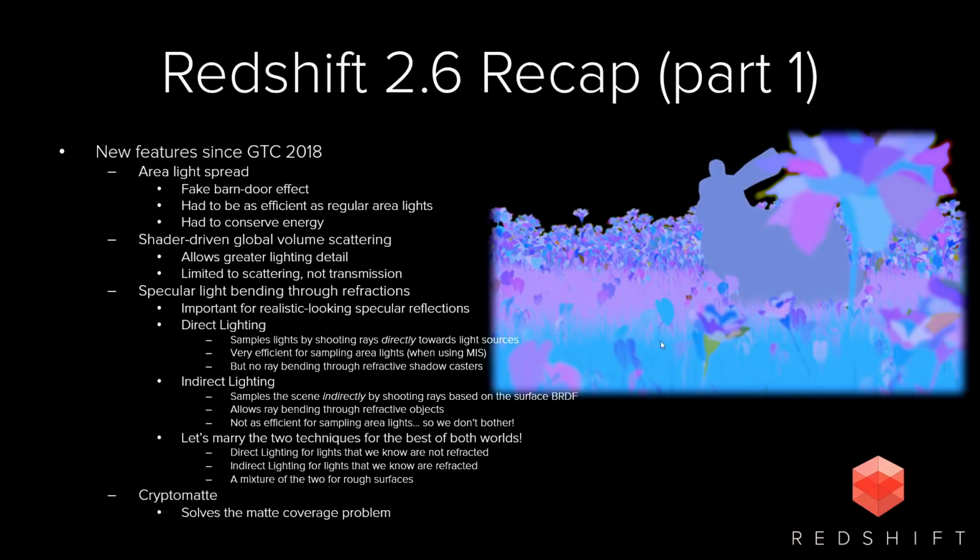And 2.6 also brought Cryptomatte support as well. This is an excellent technique developed by Jonah Friedman at Psyop. And what this does, it attempts to solve the matte coverage problem. So what artists do is they basically paint matte objects different colors. And what can happen is that when you have heavy anti-aliasing or heavy depth of field, those colors tend to bleed together. And when you have that kind of situation, it becomes very difficult, if not impossible, to actually do effective comping with that kind of matte. So Cryptomatte solves that problem because it works at a subsample level, and it also factors in deep as well.